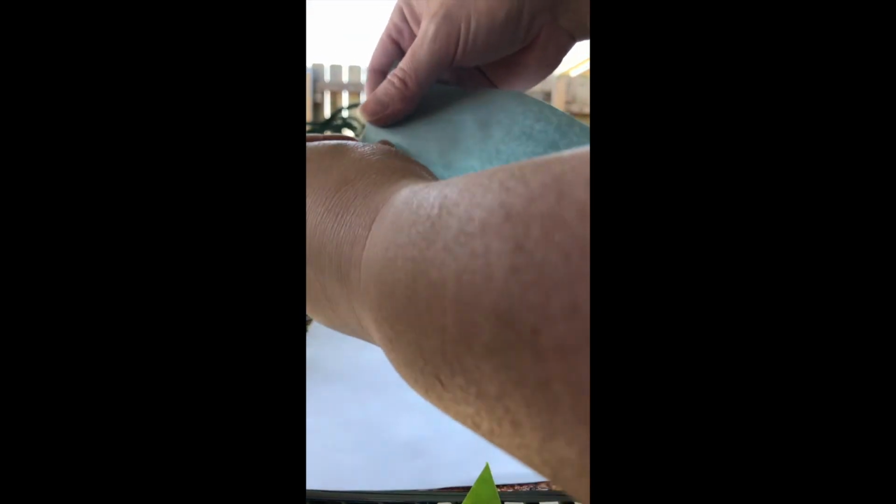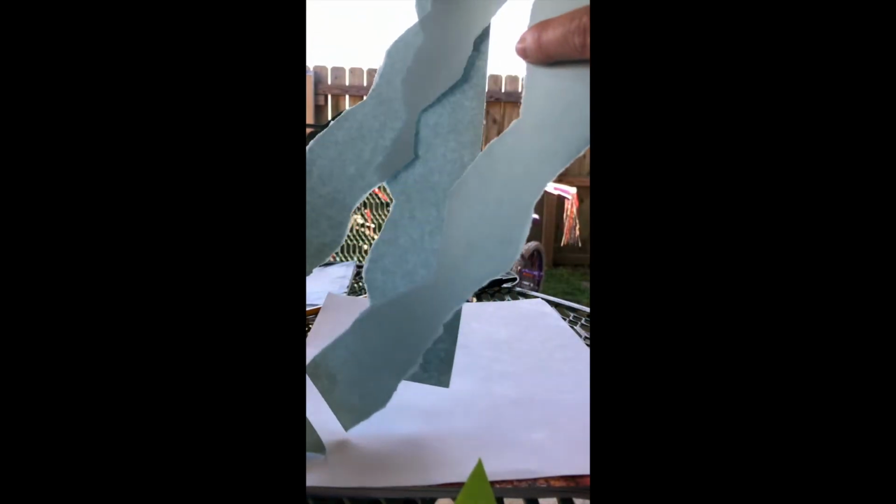All right, one more time. Down, and up, down, and up, down, and up. So now I have 3 pieces of wavy blue paper. I'm gonna start with the one that I ripped first that has a straight edge at the bottom, and I'm gonna glue it to the bottom of my white paper.